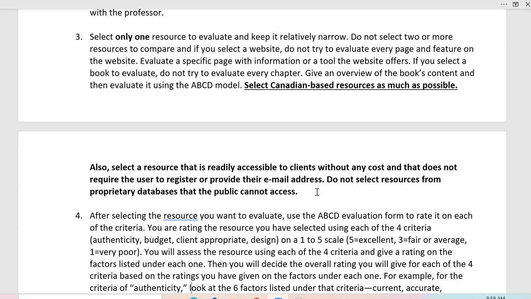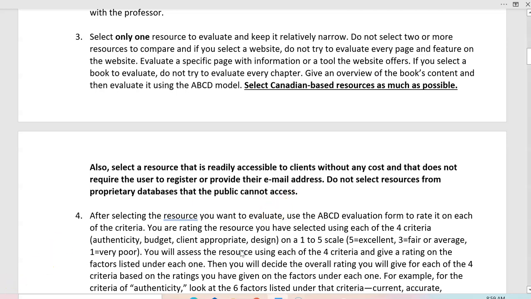Maybe you find something very interesting using the search tool on the George Brown library site, but people out in the public can't use that site because they are not current students. So make sure that any resources that you select, that it's a one-click, it's directly accessible. Clients don't have to do any other extra steps or expend any money or register in any way.